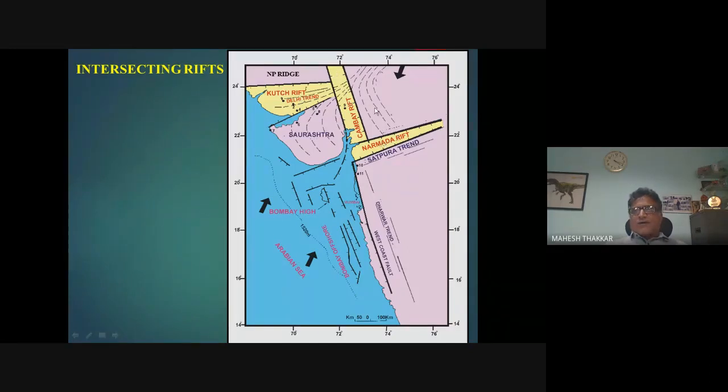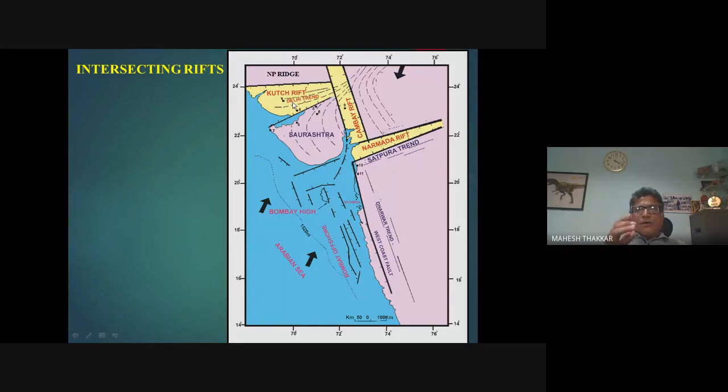Why this figure is very important: the K.S.K.V rift is following the trend which we call the Precambrian trend, that is the Dharwad trend. The Kachchh rift is following the Delhi trend. This is broadly taken into consideration, but looking at the trend of the Kachchh faults today, the east-west trending Kachchh faults, most of the basin-bounding faults, this Delhi trend is more appropriate.